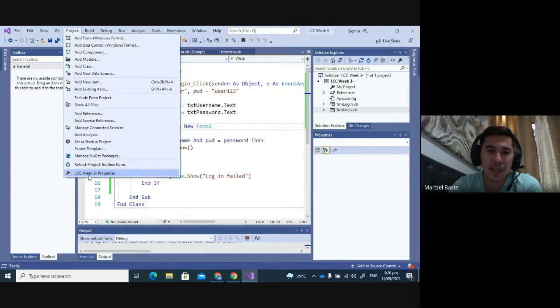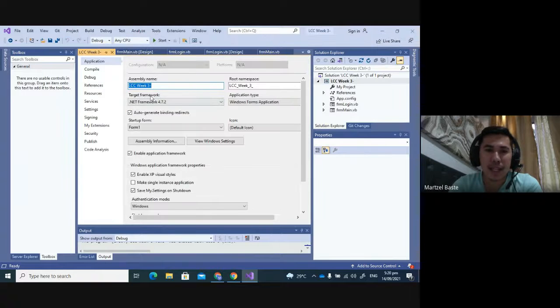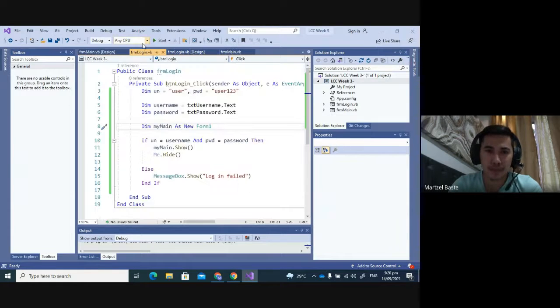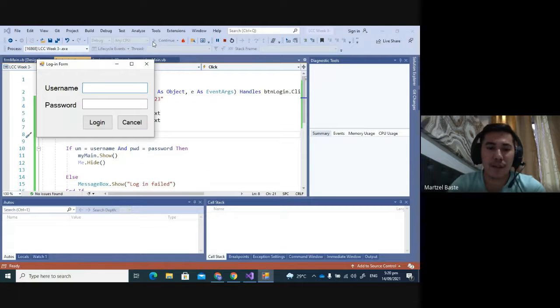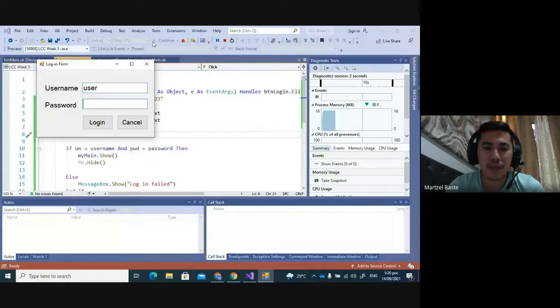So kani LCC week 3 properties, and then you go to startup form and select FRM login para ang imong form na login ang mag-display sa startup. Ayan. So user, tapos user 1 2 3.